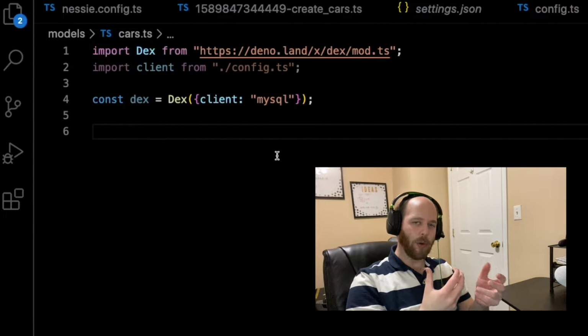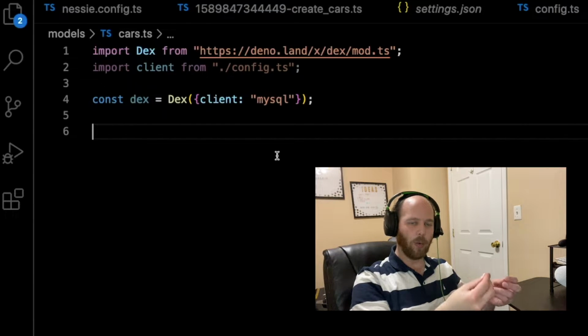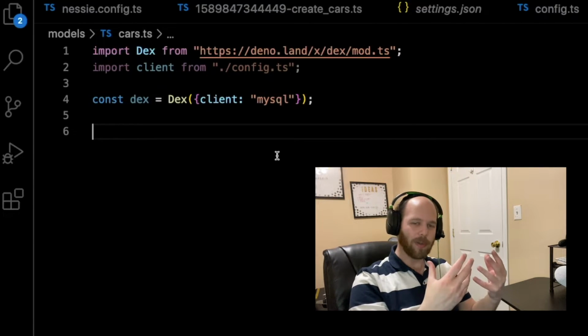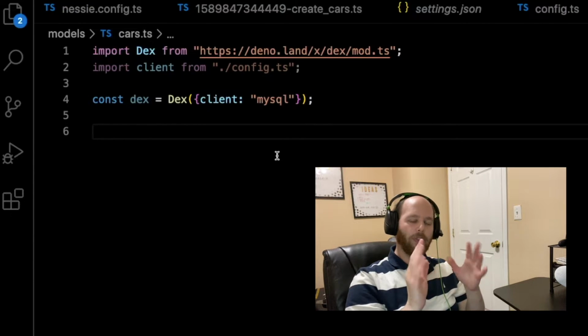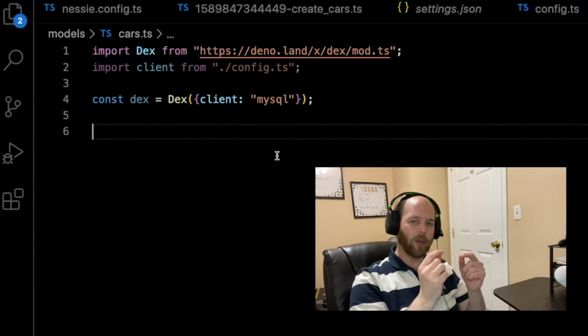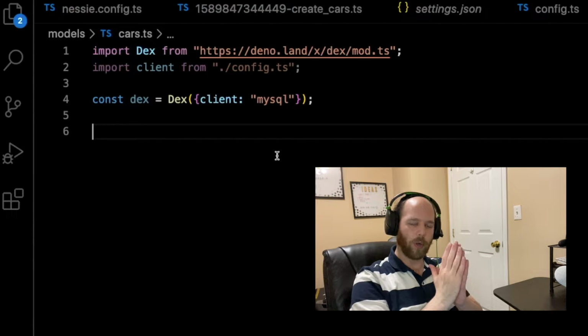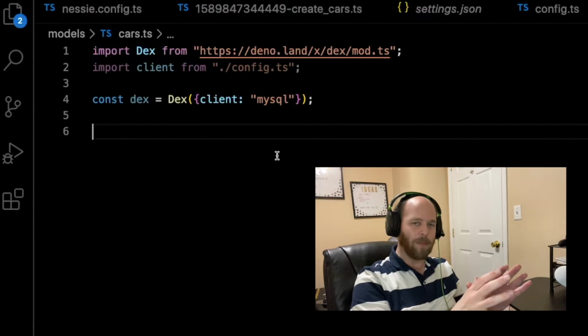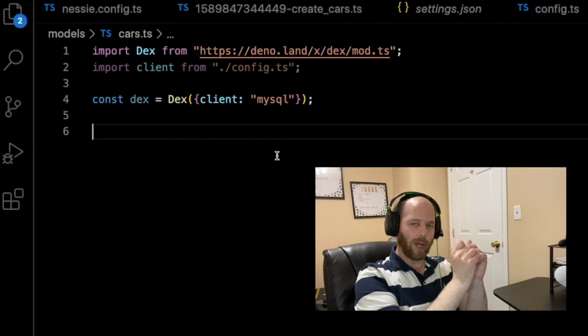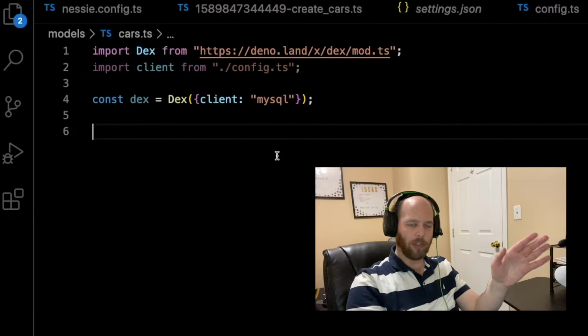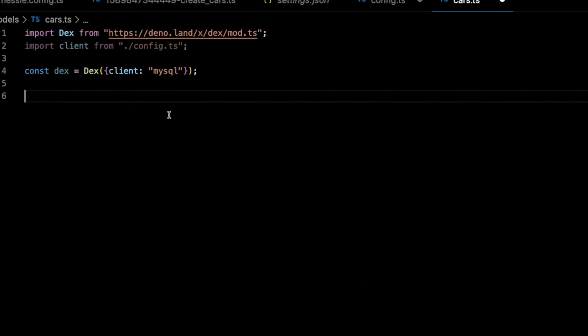The problem is that this would involve me writing regular SQL right within my code, which I don't prefer to do. A, you have to worry about escaping the parameters because you don't want any kind of SQL injections. And B, it becomes a little cumbersome to write proper SQL right within your code. So instead, the library dex allows me to write JavaScript or TypeScript in a way that then gets translated into SQL. So I can write all the queries that I want to execute within my client library, but I get to write it in regular TypeScript land. It then turns all that query into a string with the exact correct syntax that I can pass off to my actual MySQL driver. So let me show you that in action.